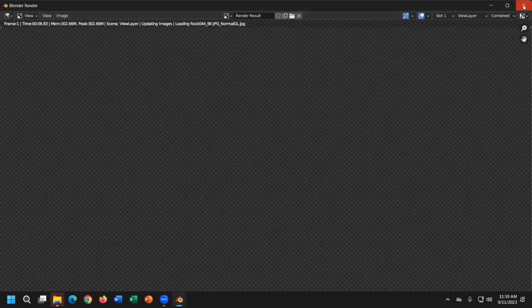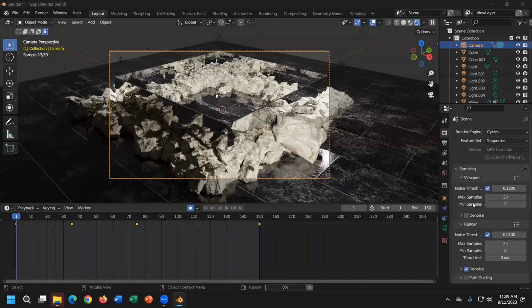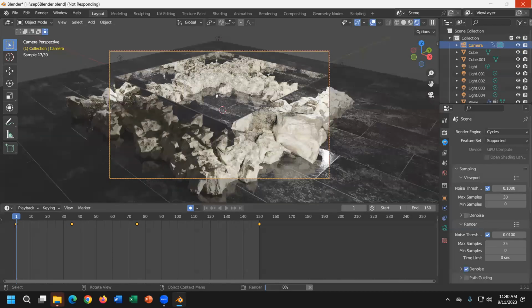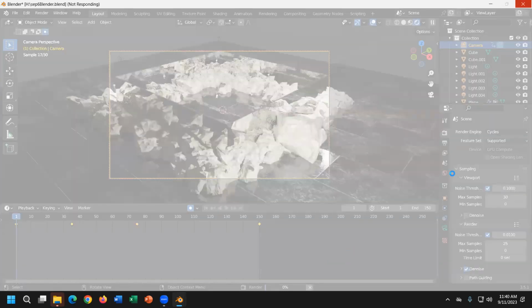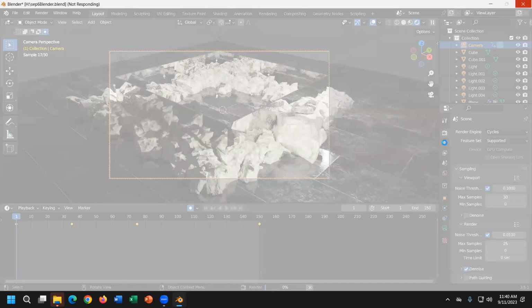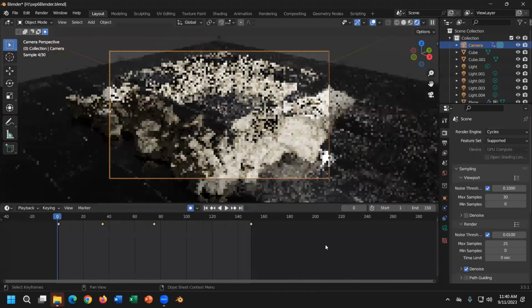But I forgot one thing. Before you hit this, you have to make sure where you save the animation. Oops, it's already working on it. Okay, go back. I want to go back. Under this, the print-shaped icon. Once it starts rendering, it's gonna get crazy. No. No. Okay, good. All right.